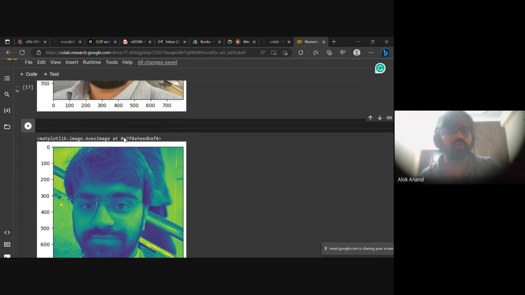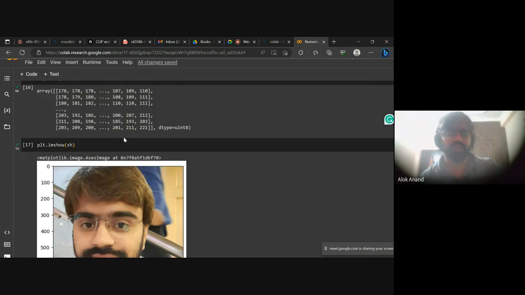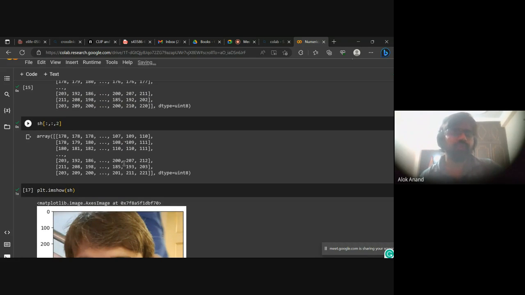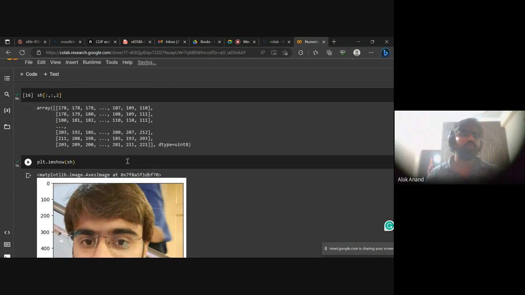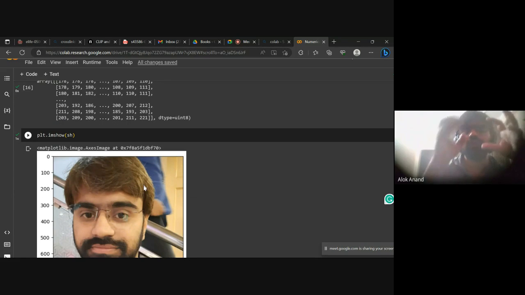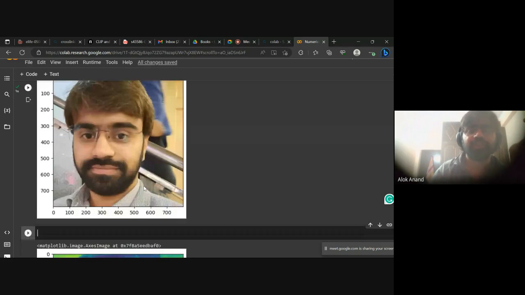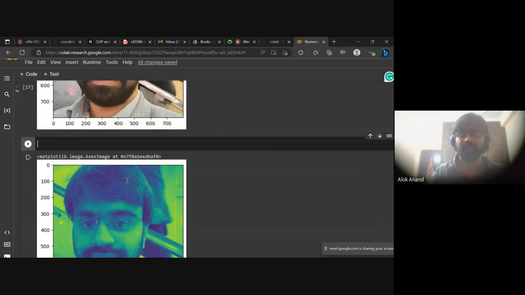Now I will show you one thing. Just try to understand. If we want to see only a few particular special structures of this image, we are not interested in the complete image. Suppose that we are interested in a particular place of this image. That is known as image segmentation. So how can we do that? Simple. I'm not showing you image segmentation right now. I'm simply showing you how you can fetch a particular index position of this particular image.